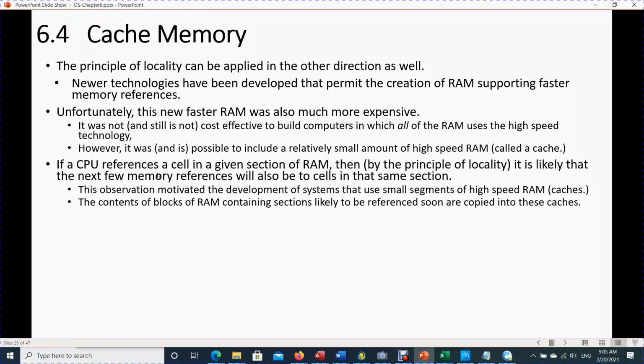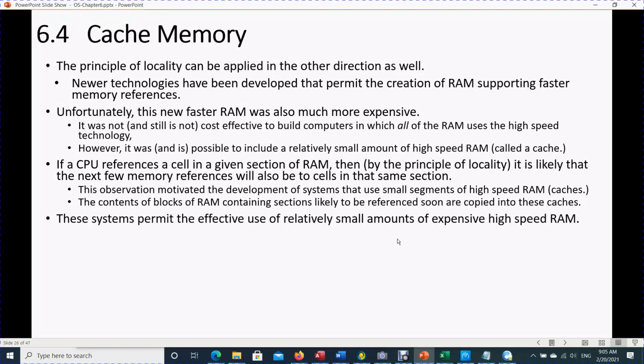Now, when a CPU references a cell in a section of RAM, the principle of locality says that probably the next few memory references are also going to be in that same section of RAM. That way, they can use small sections of high-speed RAM and copy the contents that are likely to be referenced soon into the high-speed section.